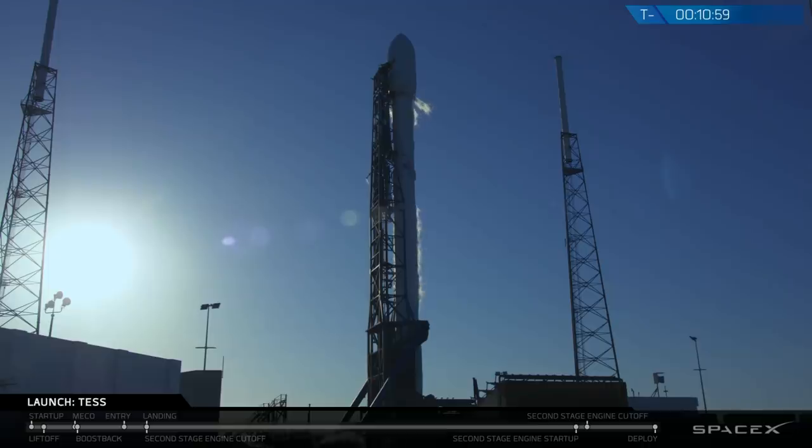We're going to attempt to land this stage today on the drone ship after it separates from the upper stage. That upper stage, or stage 2 as we call it, is right on top of stage 1 and has a single MVac engine on it. That's the Merlin vacuum engine, which ignites after stage 1 separates and begins its journey back to Earth. The second stage is what's going to carry TESS from the edge of space and accelerate it to orbital speeds of just over 7.5 kilometers per second.